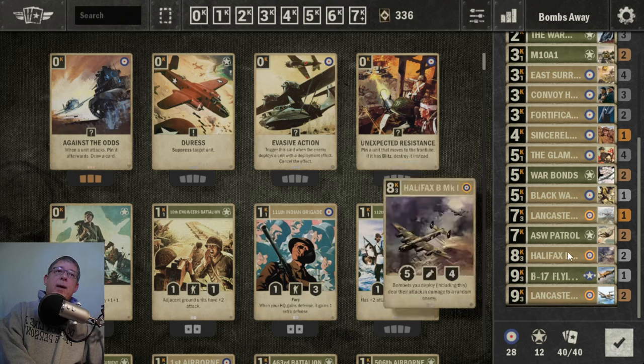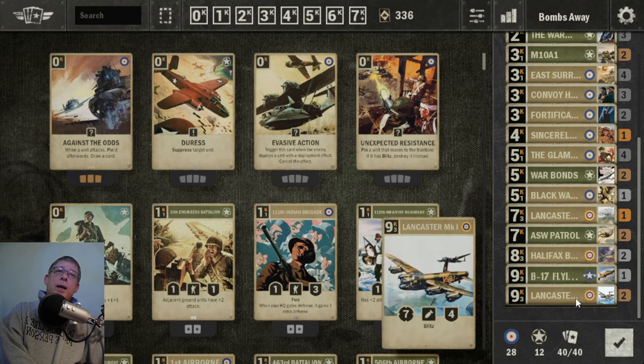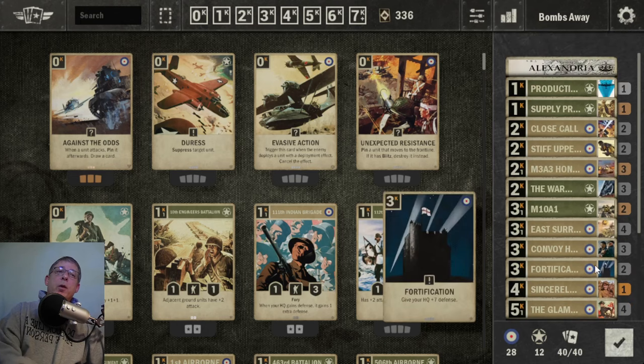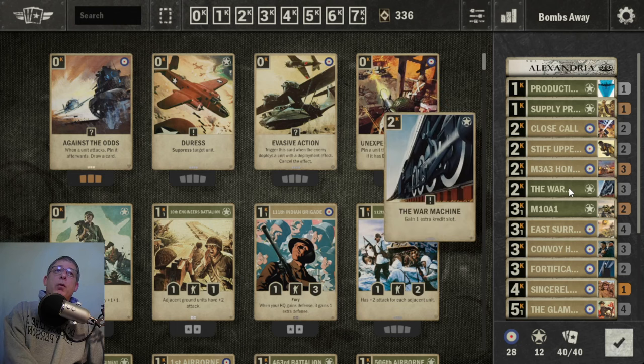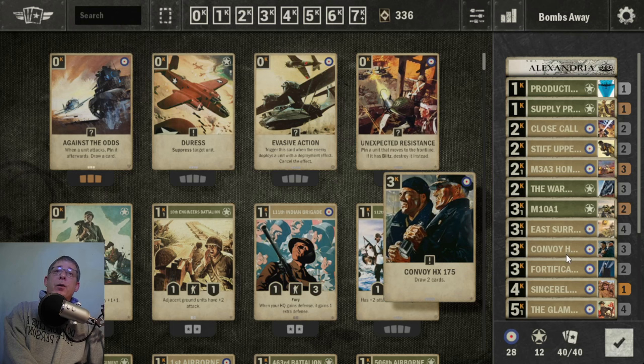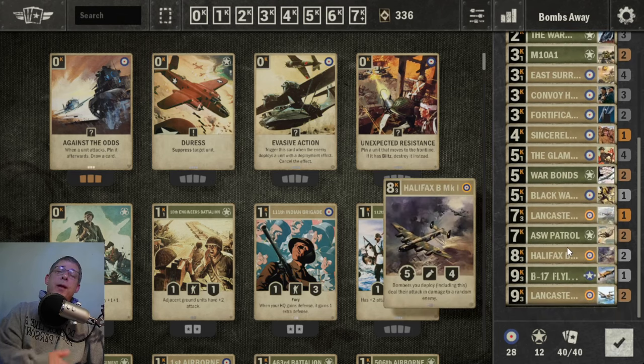Two copies of Halifax, two of the bomber units, B-17 Flying Fortress, another bomber, two copies of Lancaster, another bomber. So with production order, you got a number of bombers in the deck. Game plan with the deck overall is to stay alive, keep your HQ life up, ramp, and play guards onto the board to prevent losing the game to aggressive decks, but you're always working towards getting your bigger threats in play. So get ahead on resources, play your guards, stay alive, drop the bombers, and go.